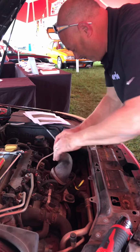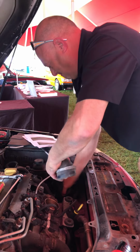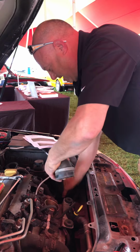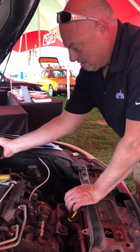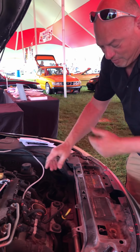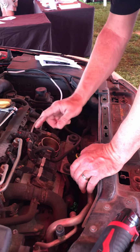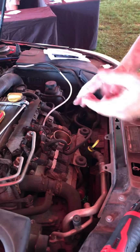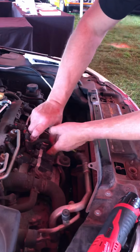Do that, and we just take and rotate this. And there it pops off. We want to be careful, you don't want to drop anything right here. A lot of times I'll put a rag right here, but we just used our rag to clean a dirty spot, so we're going to pretend that's already been done.